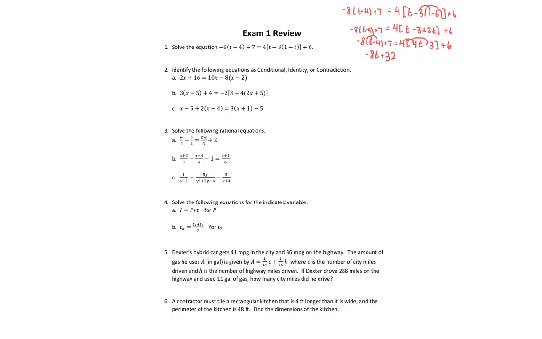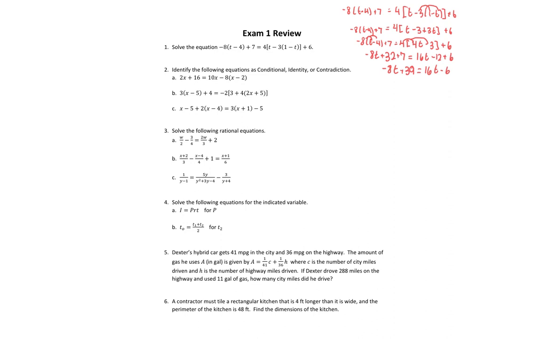It's always important to be careful with that. A common mistake is that students forget the minus times the minus, and only distribute the minus onto one of them. Over here, 4 times 4t gives 16t, and 4 times negative 3 is minus 12 plus 6. I'll combine like terms on each side, so minus 8t plus 39 equals 16t minus 6.